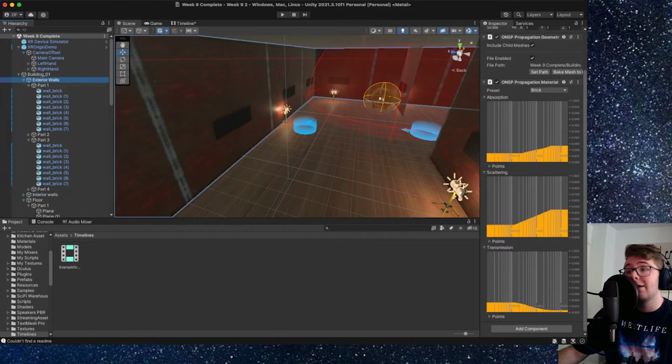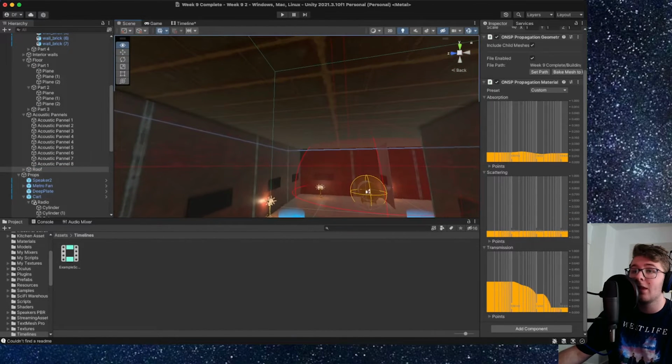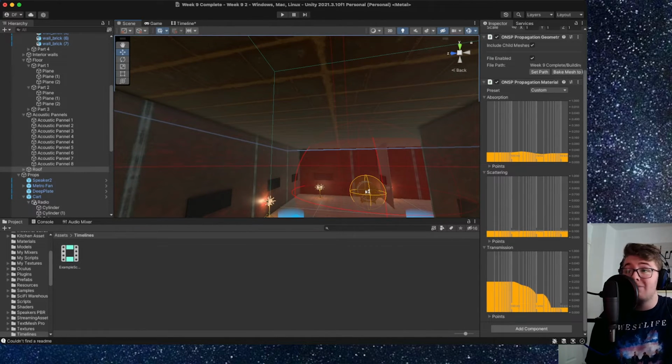And yeah, the exterior walls, exactly the same. They should be the same. And then the roof is metal. Solid metal. Well, it's metal sheets, but it's just a metal roof. There will be no absorption. There will be basically the same scattering for all sounds, but it's very smooth, so it's not going to scatter that much. And transmission wise, you're going to hear everything that's hitting it, no matter what. It's very much in the lower frequencies, so that's where you can see under the transmission, the lower frequencies are very much boosted.